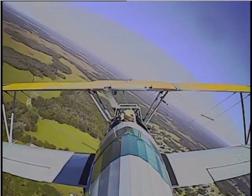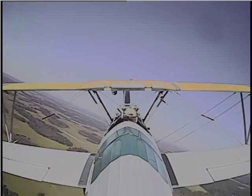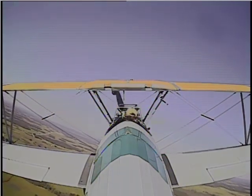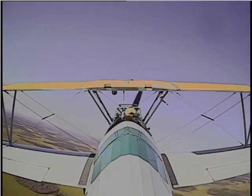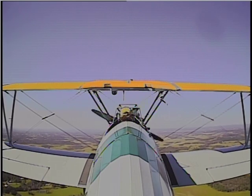One more thing I want to show you. We've done left and right, up and down. We want to do fast and slow. Okay. I want you to do your part and just keep the wings level. Perfect. I'm going to gently bring the power back a little bit.